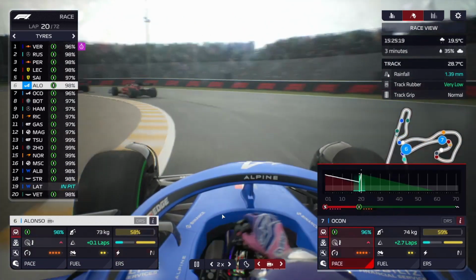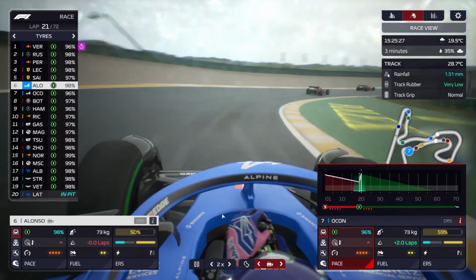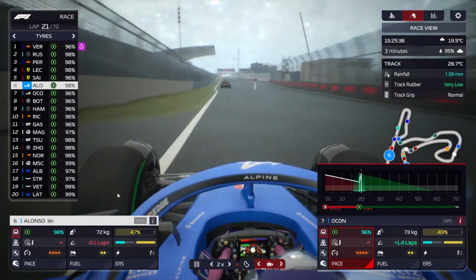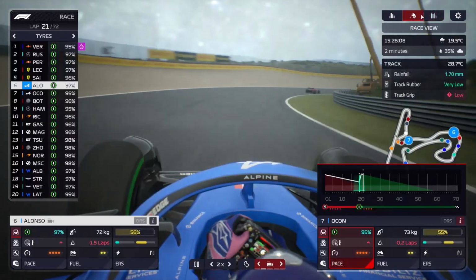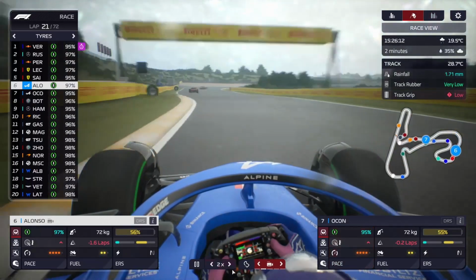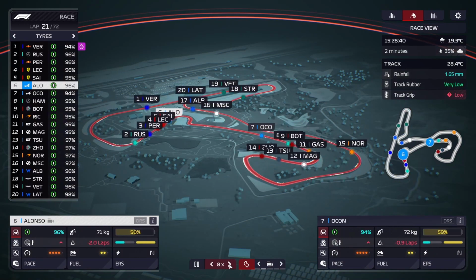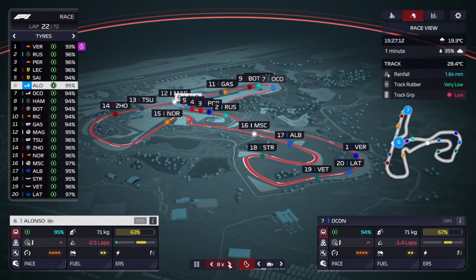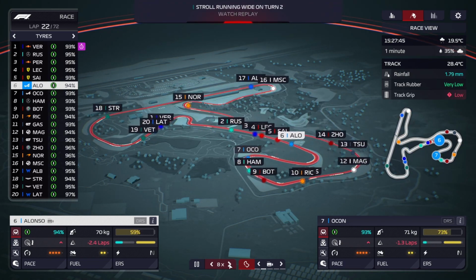Alonso is trying to keep pace with the two Ferraris. Latifi is now in the pits. Was he still out on softs? I think he was. That's a bit silly. Well, it does appear that that heavy rain that we were expecting never arrived. So it definitely ended up being the right call to put Alonso onto the intermediates rather than risking the wets, I should say.